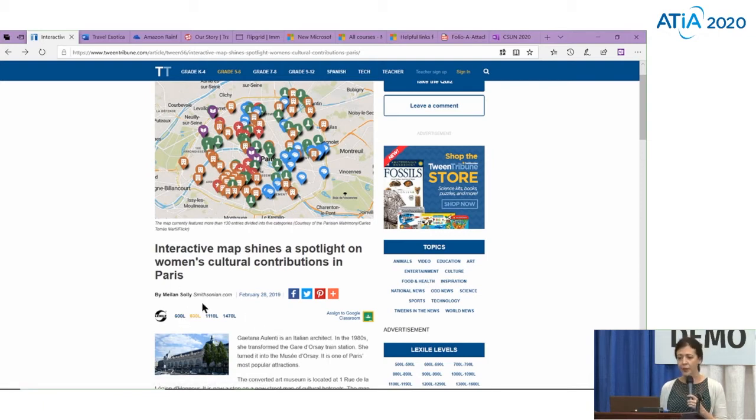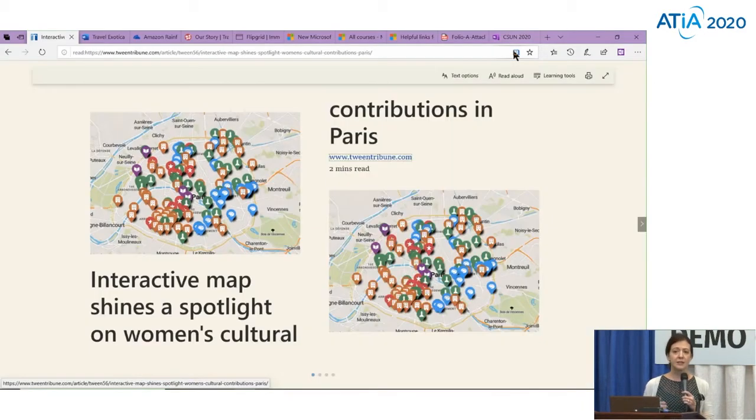So, okay, let's assume that I'm an individual who might be wanting to access our Immersive Reader, and I'm doing a mainstream internet search. What I'm going to do is, you'll notice up in my toolbar here I have a book, and it's in bold. What I can do is click on that, and that's going to give me a reading view. It's going to wipe out all of the ads.